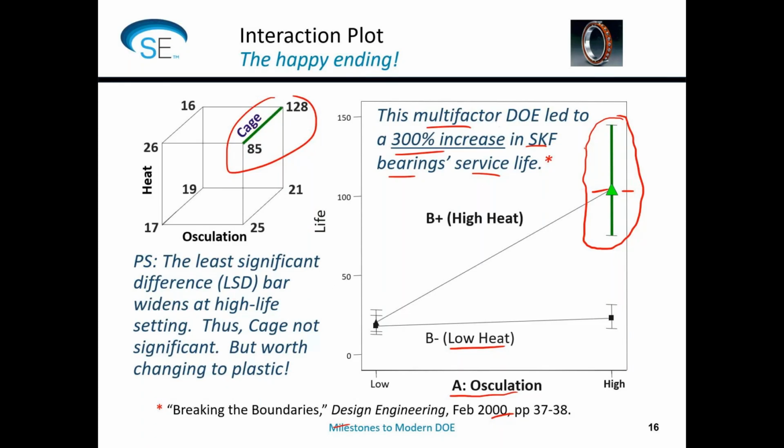And the reason I mention that is some people look at this and say, Mark, don't you really see a significant impact of cage at this upper right corner? And I say, not really, because the plus or minuses on these are so large at this point that we cannot say there is a difference. We have to retain the null hypothesis.